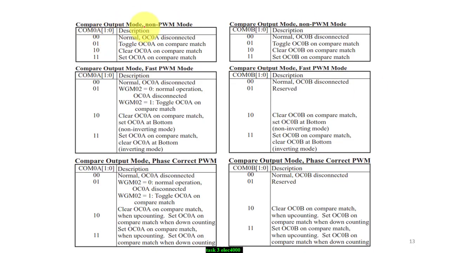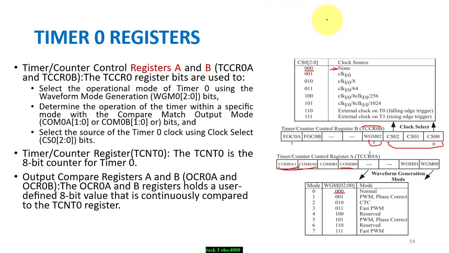If you choose the mode of operation to be, let's say, pulse width modulation, then you are going to choose either normal, non-pulse width modulation, sorry, normal, toggle, clear, or set. If you can choose pulse width modulation signal, and from there you can choose the compare output mode that you need, and so on. So this part is for A and this part is for B. They are almost identical.